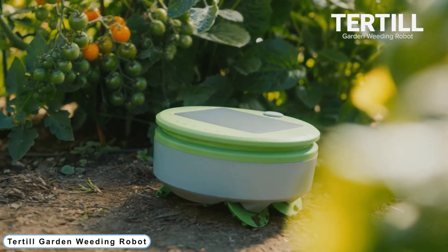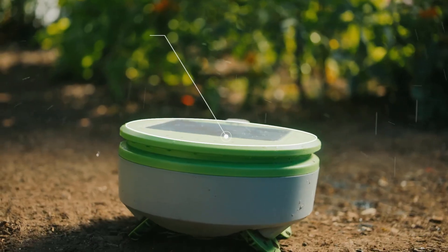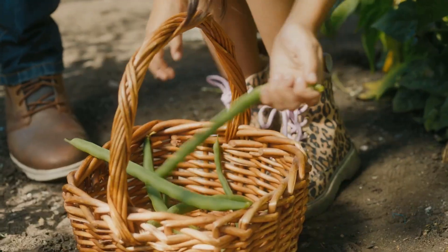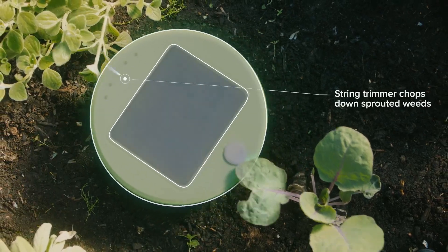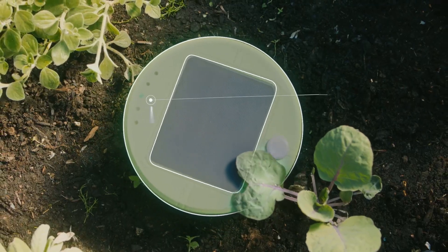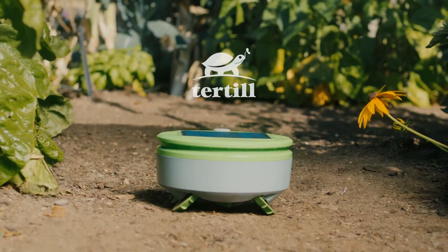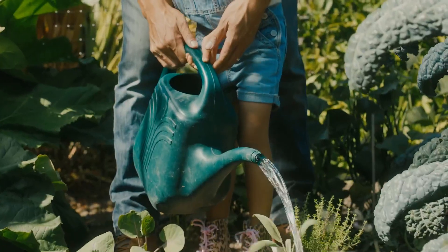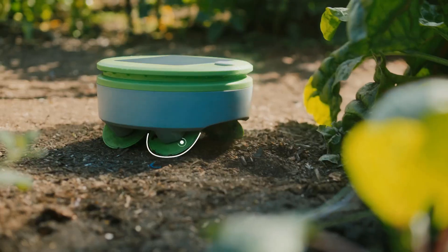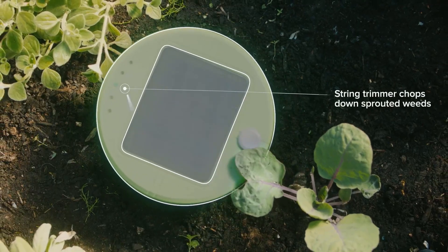Number 1: Tertill Garden Weeding Robot. Put Tertill in any garden that satisfies the conditions and click the button twice to activate it. By the designer of the Roomba, Tertill distinguishes between plants and weeds using height. It will turn away from anything tall enough to touch its front sensors, perceiving it as a plant, and slashes anything that goes underneath the robot. Included Plant Guards shield desired seedlings too short for robot detection. Tertill is waterproof, stays in the garden from spring to fall, is solar-powered, and never needs recharging. It is available for $349.